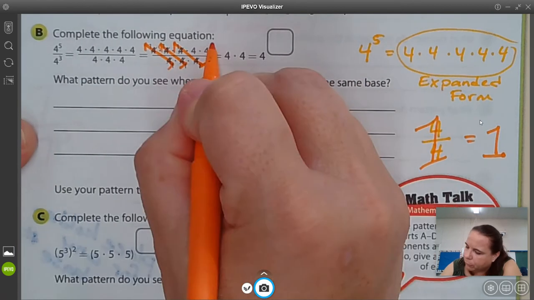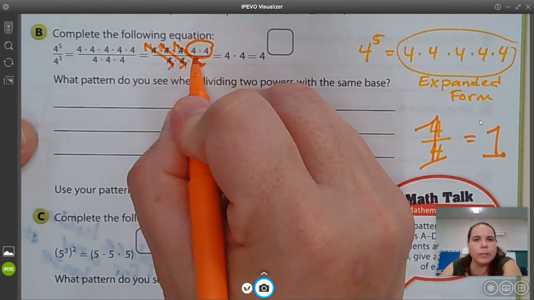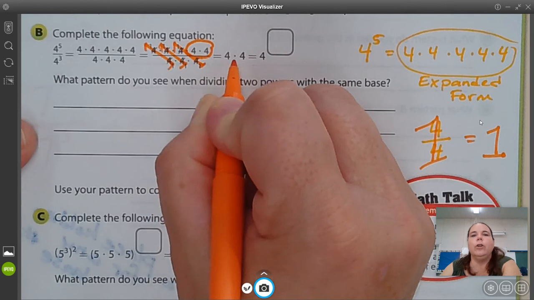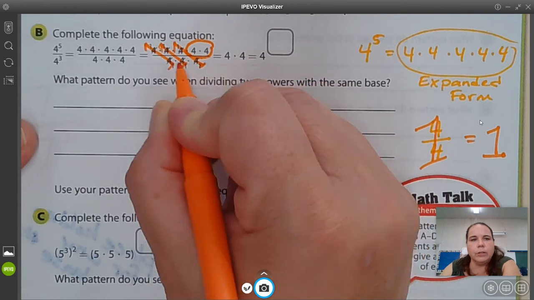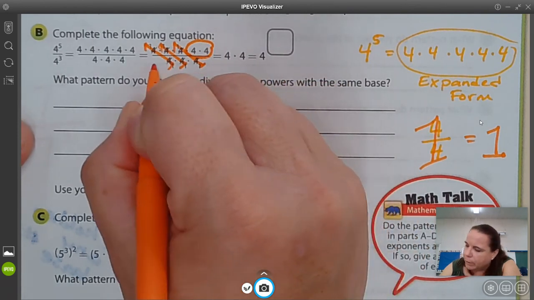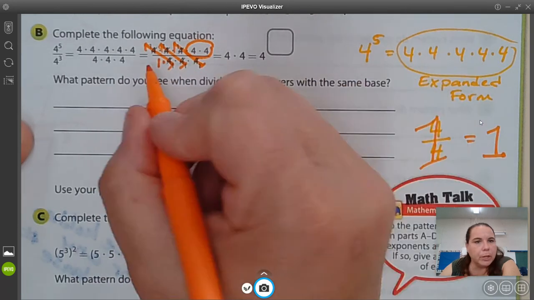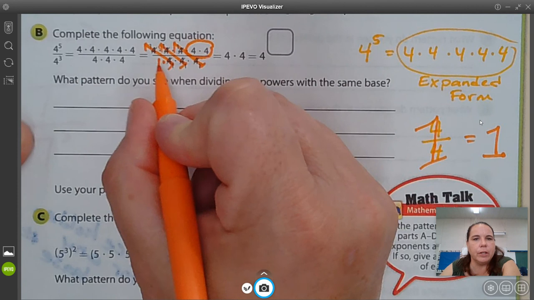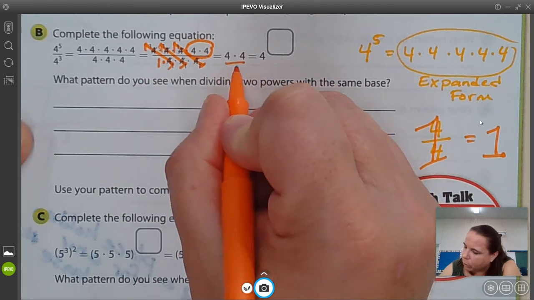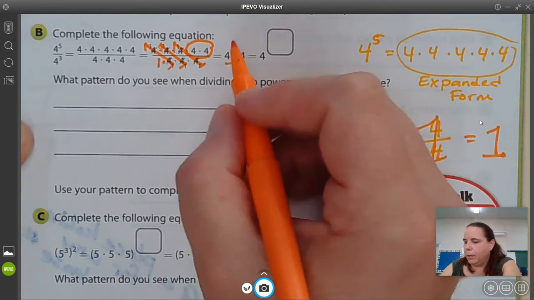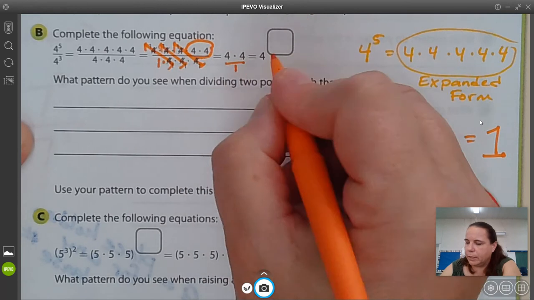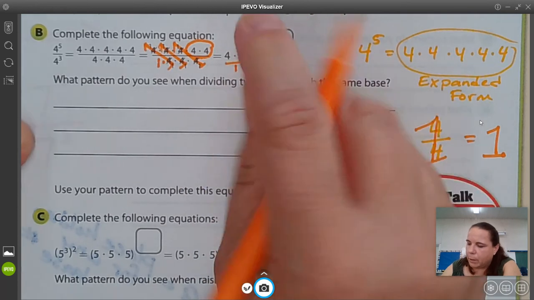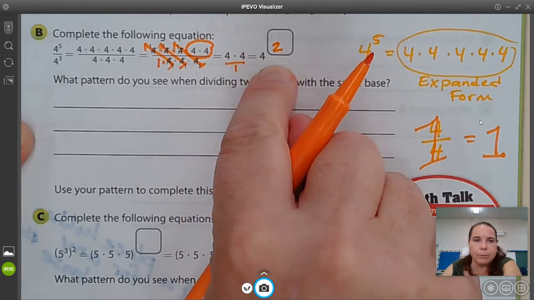And so what are you left with? You are left with 4 times 4 in the numerator, okay? So what that means is you would always still have a 1 down here. So remember, we could have said 1 times 4 times 4 times 4, and that would not have changed anything. So really, this is like 4 over 1, and then 4 times 4. So we could have said 16 or 4 to the 2nd power because that 1 can become invisible.